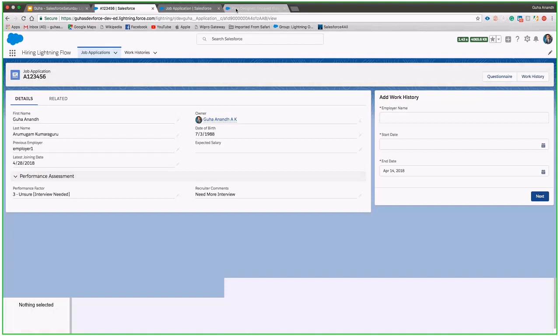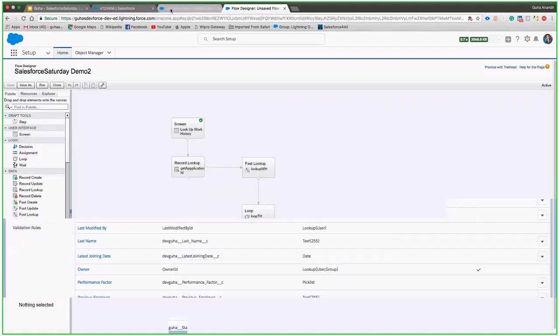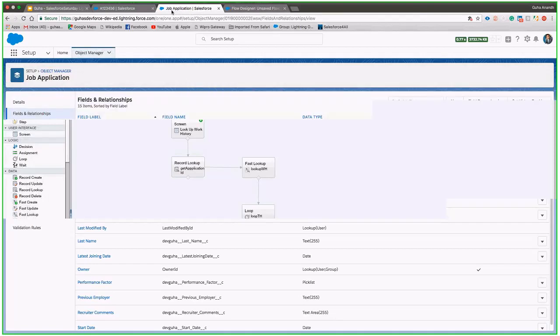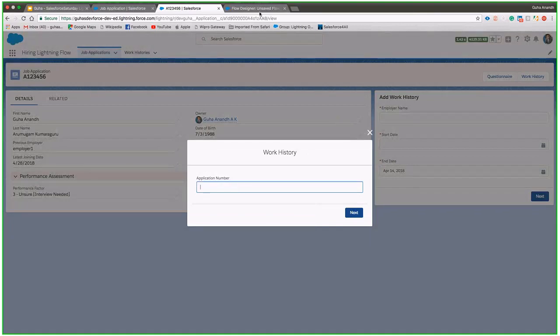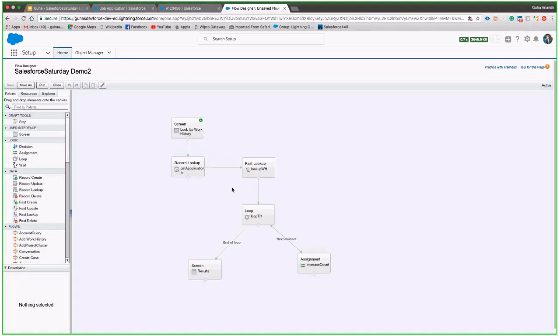So let's see how it is being designed. The first time when I click, it's giving me a screen with an input box asking for application number. That's the start of this flow. Whenever you complete designing the elements, you have this small arrow in every element. This will set the start element of the flow. If I set this one, my flow will start from here. It will not show the screen at all. If I set this one, the flow will start from the screen. Whenever you want to set the starting point of the flow, you can just click on this icon and it will be set as the starting point of the flow.